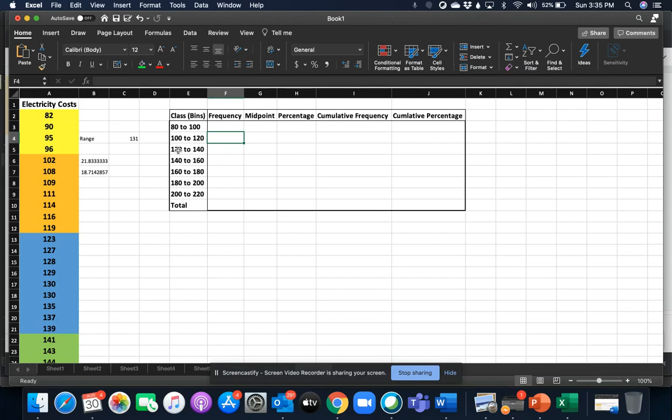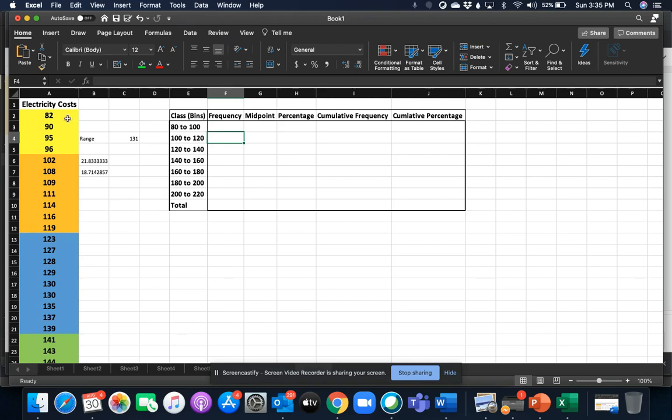Lower bound, 120, include it. Here, the upper bound is 140, you don't include it. So you're actually stopping all your numbers at 139. We'll do that all the way through these data sets. So if you see numbers that fall like that, remember, if it's on the upper bound, you put it in the next class. If it's on the lower bound, you include it in the next class.